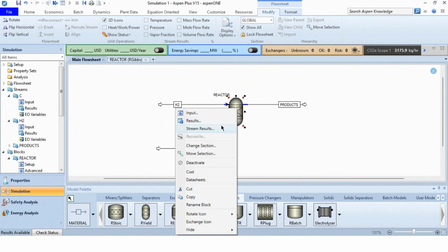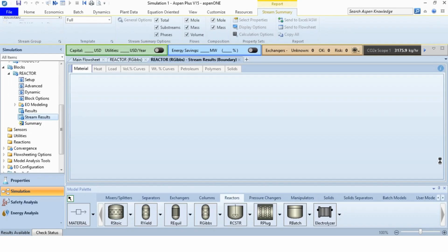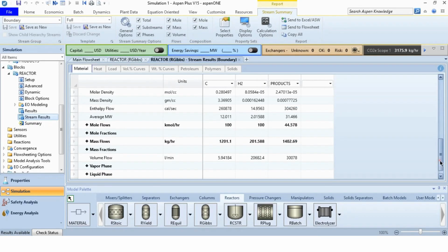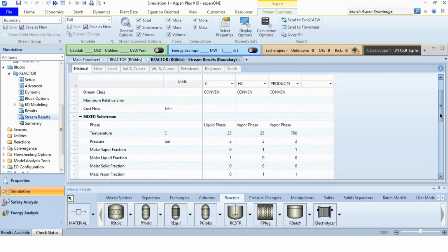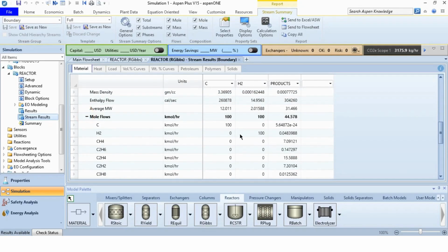We will go to the stream results to see how much conversion has been obtained. You can see 700 degrees centigrade, 2 bar pressure, and now in mole flows you can see that carbon is completely consumed in the system while a bit of hydrogen is left here.